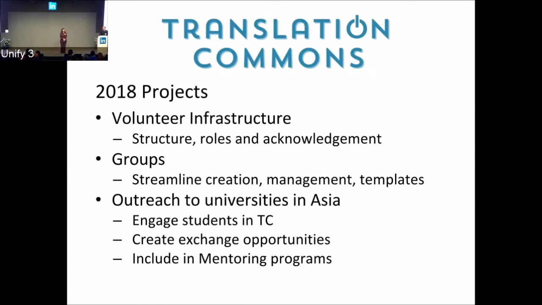And finally, we have had some interesting talks with all sorts of sectors of our industry. One of the areas that we feel needs immediate attention within our industry is Asia, whether it's India, whether it's China, it's Asia in general. We need to engage students in the Translation Commons website. Some professors have already expressed interest in exchange programs. And finally, we want to include them in our mentoring programs. We want to make sure that we are all speaking the same language when it comes to localization and translation.